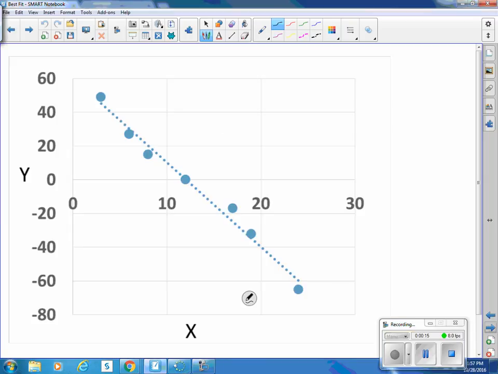Here's an example of some data points that don't fit a line exactly, but if we try to have about as many above the line as we have below the line, then we can probably still use the line to predict what's going to happen as the data continues. So if this dotted line matches that data fairly well, we can say, well, here's one that's right on a grid and looks like it's headed right for 0, 60.